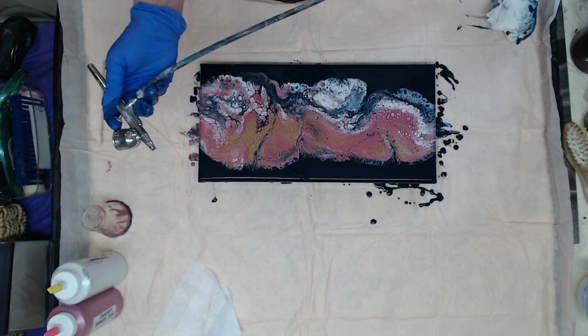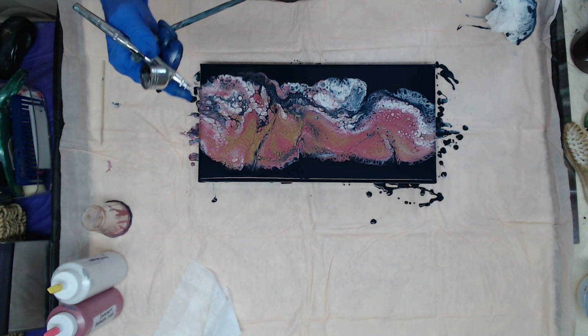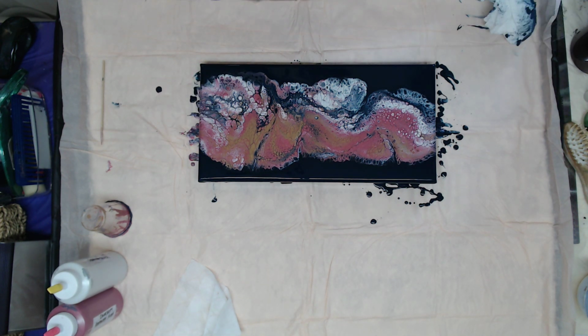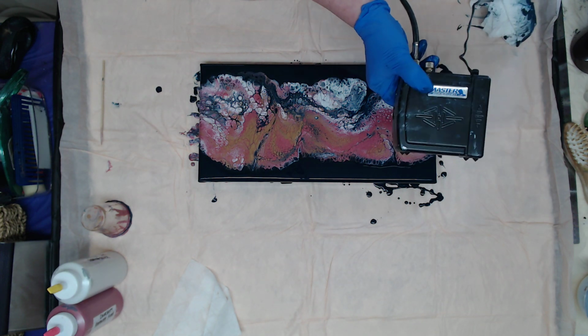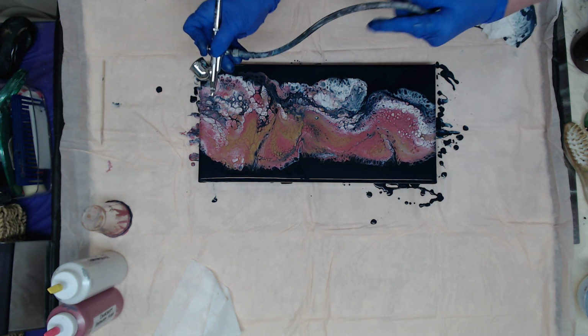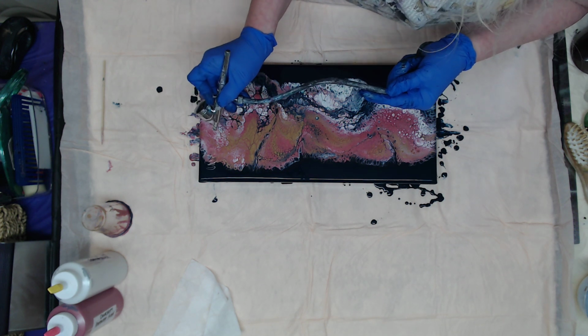This is our airbrush that we use. It's all in one little unit. I have them in my Amazon shop. You don't have to have a big compressor. It's just a little handheld, a little tabletop. Does the trick. It's 25 psi, so it's blowing just a little bit of air, and you don't have to worry about blowing all your paint off the canvas.